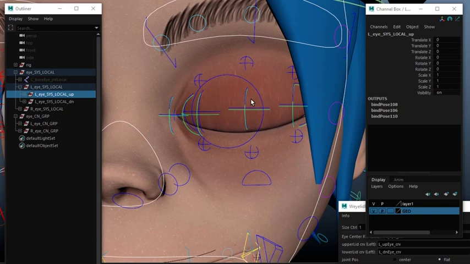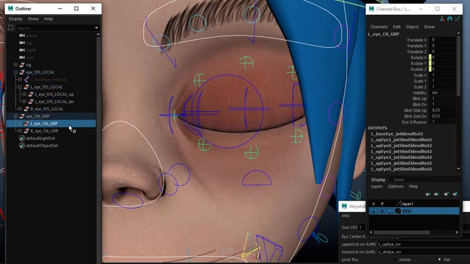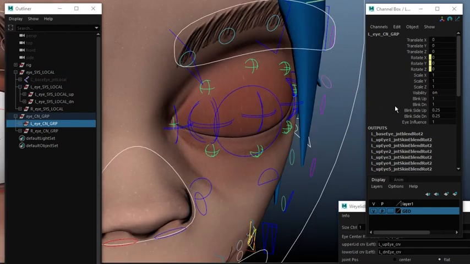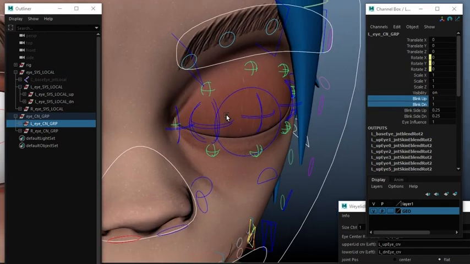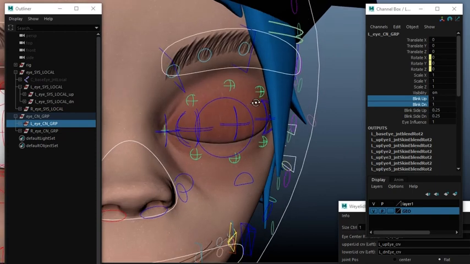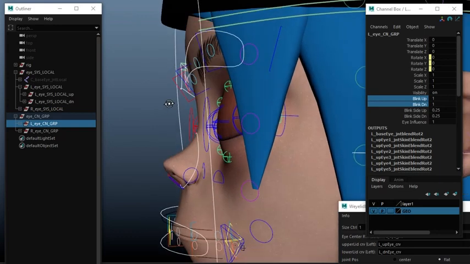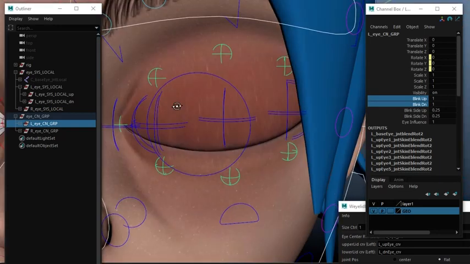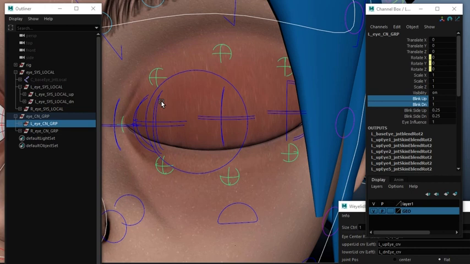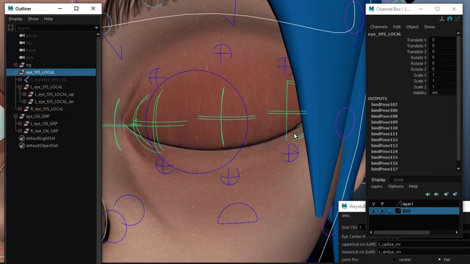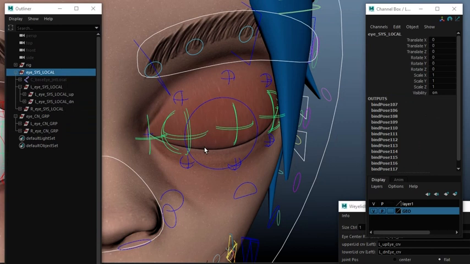Okay, this setup also works with planar eyes, especially those with a lattice that do not have a spheric shape, but in that case we have to use not the joints that come from the center, but the joints that are at the end of these. Maybe I will make another video with another model explaining how to use them, but for this one I think it's pretty simple how to use these controls.